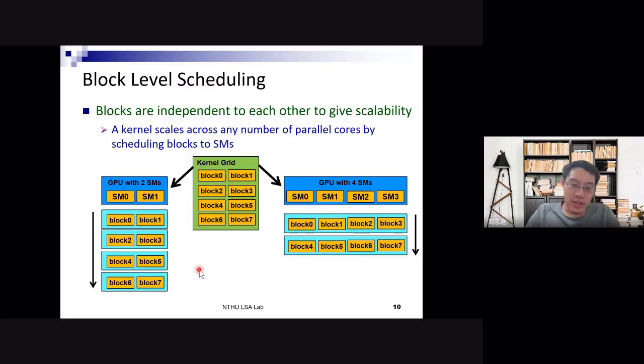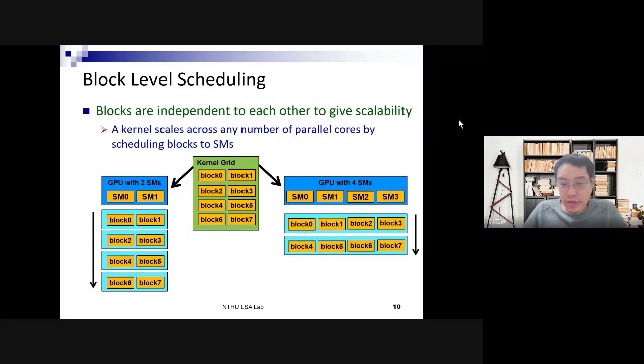That's why we said the instruction or execution across blocks, or even across threads, may not be synchronized in nature, because sometimes they even have to be executed in a serialized way. If you have a 4 SM GPU, the scheduler can very efficiently utilize all the SMs by running 4 blocks at the same time and complete in a shorter time. So you can see the GPU scheduling itself is block-level scheduling.